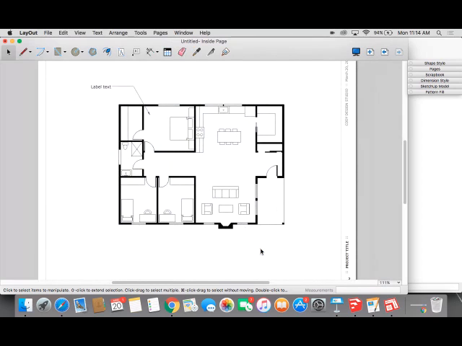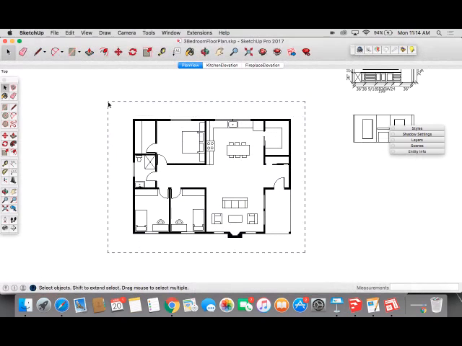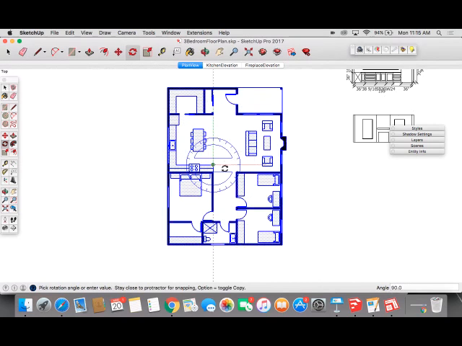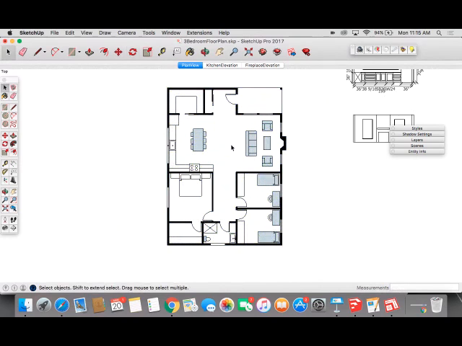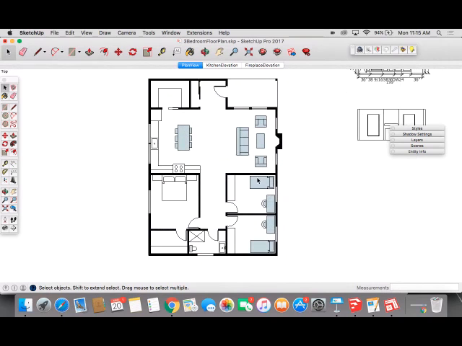Okay, I'm going to check the questions real quick as we are coming up on 45 minutes. Can you rotate your floor plan as you are drawing the elevations, so that each elevation you're drawing it as you actually see it? Yeah, you could do that if you'd like. You could group the whole thing together or just highlight it. And you can get this rotate tool. And you would just click and release, and begin to rotate it. So if that helps you draw it, go for it. But it just depends on your own personal workflow. You'll get your routine down. Everybody works a little bit differently, and yeah, it's totally up to you. Whatever helps you draw it.